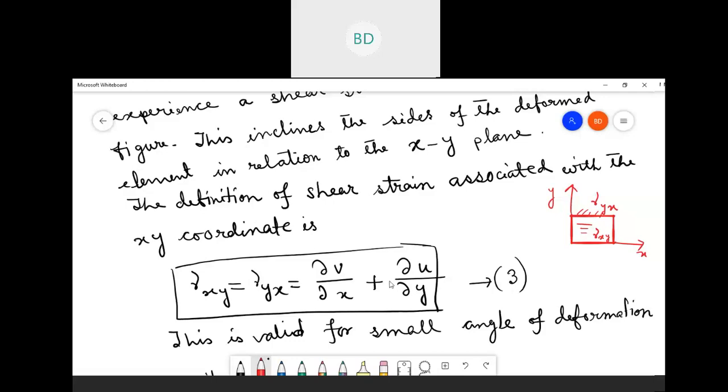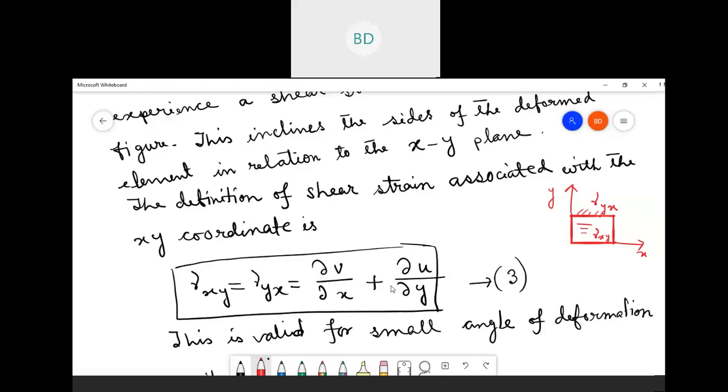Yes. Okay, see, suppose take one example. Suppose you take a matchbox, a matchstick box, and try to deform it. If you push it from one end, you will see that in x direction, y direction, and z direction, its dimension will change. You cannot control it to change only in x direction or only in y direction or z direction. It will change in both directions.